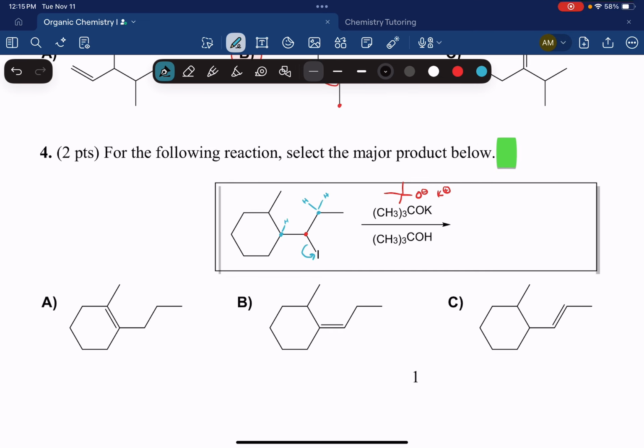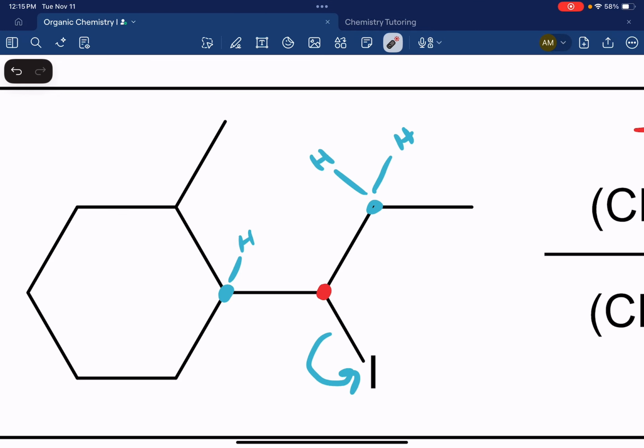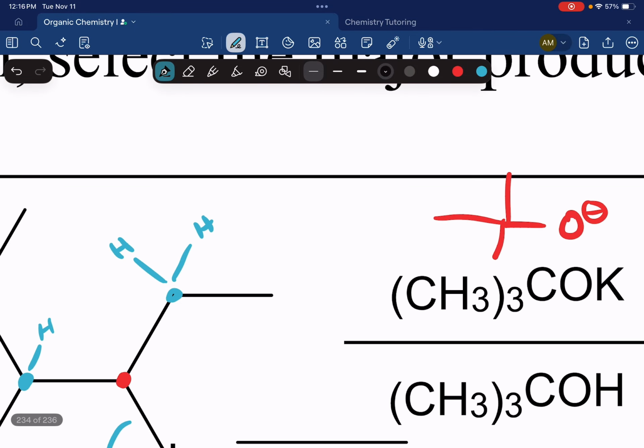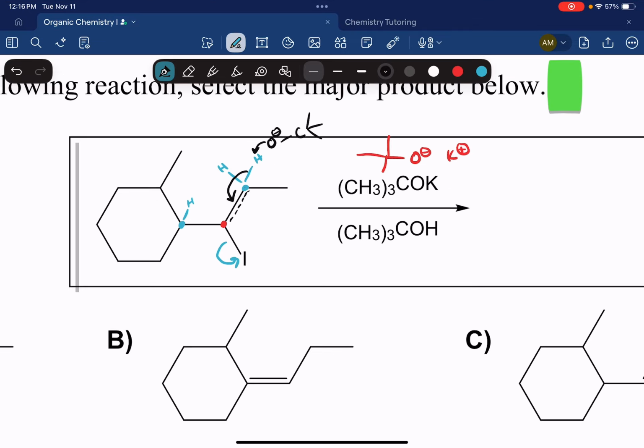Which hydrogen do you think this base can get to? This has a lot of steric hindrance, right? This hydrogen has a lot of steric hindrance. It's got to try to squeeze through with this big old ring next to it, versus these are kind of just out there, right? So I wager that this is going to be the one that gets taken off, right? So we can actually reach in here, get our O- connected to carbon. There are 3 methyls. Take this one. This hydrogen will pop the bond there. Then we've got double bond forming here.